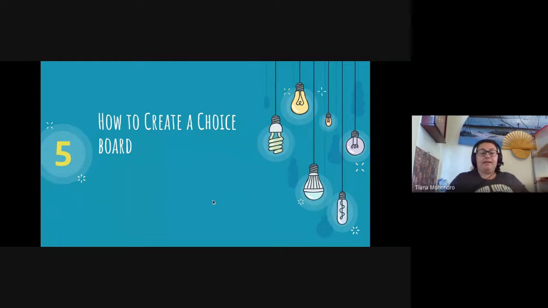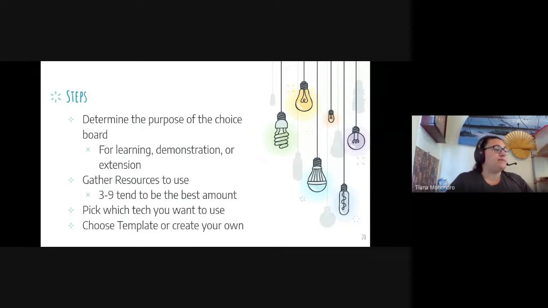All right, so now we're going to get into how to create a choice board. Those are just some examples. And of course, you don't have to stick within those categories. If you think of others, you're more than welcome to have other categories. Those were just kind of the 3 that I tend to think about when I create the choice boards, because that gives me an idea of how it should look at the end, whether it's a bunch of options and then one final end goal, or versus, or flipped, whatever it is.